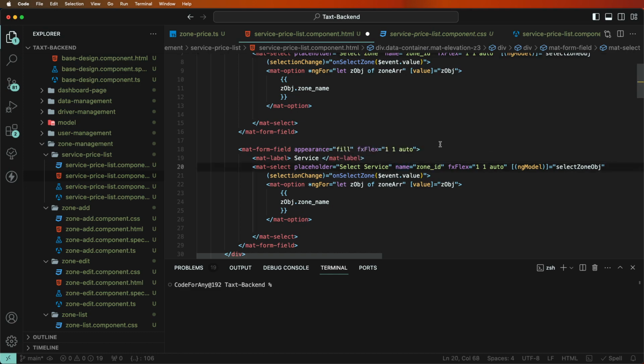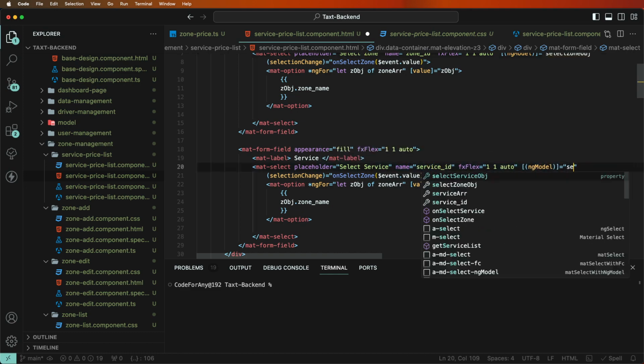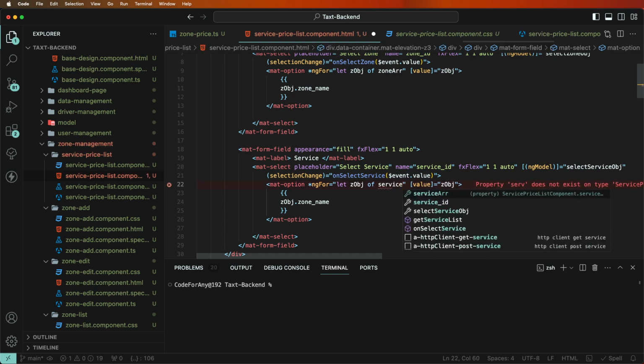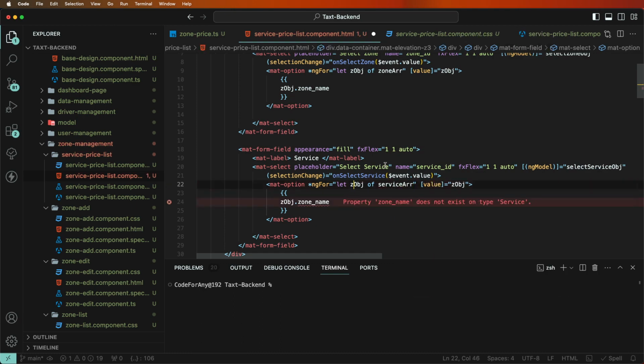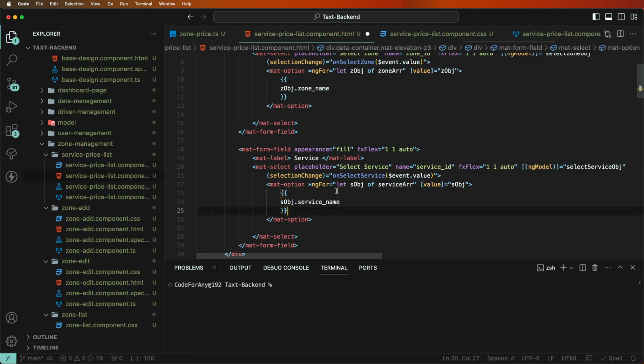Now we need to give the service ID as a name, so we pass the selected service object and set it on the service value. Now define the service array, pass this object, and to view the service name property you need to call this.